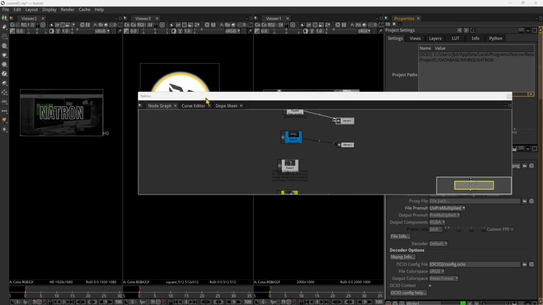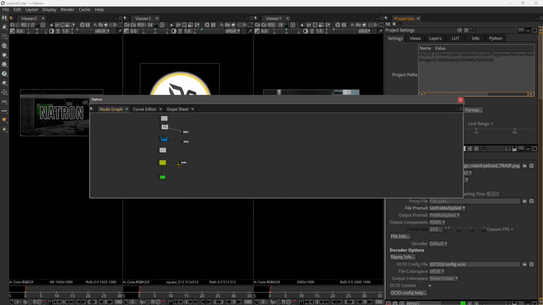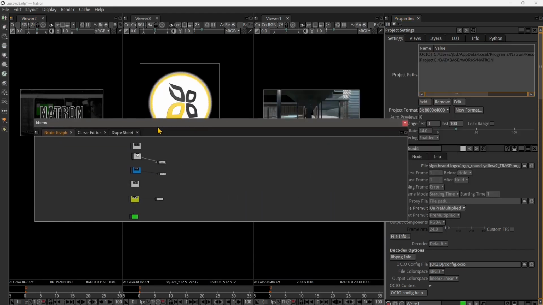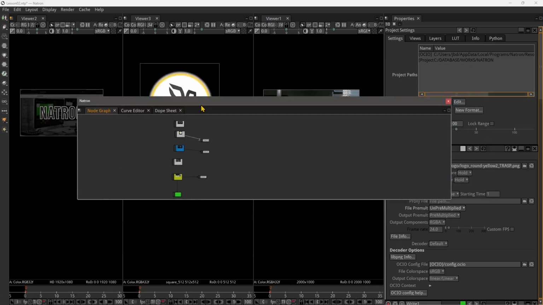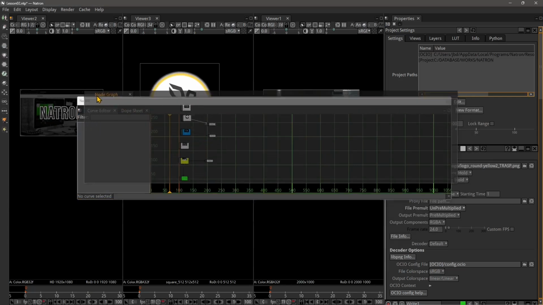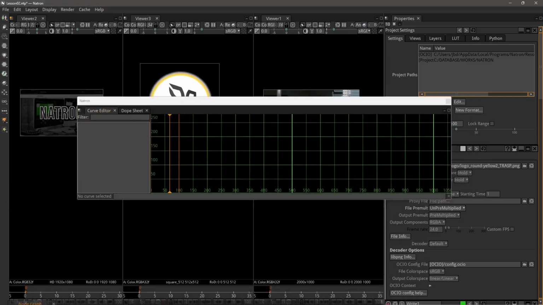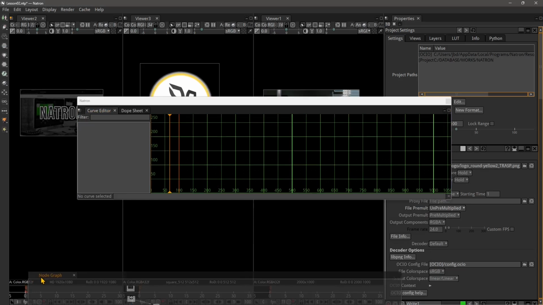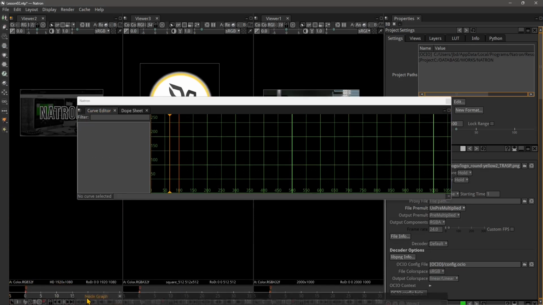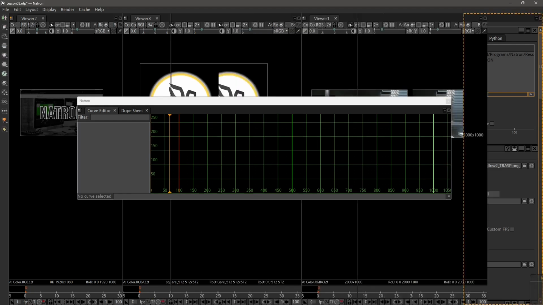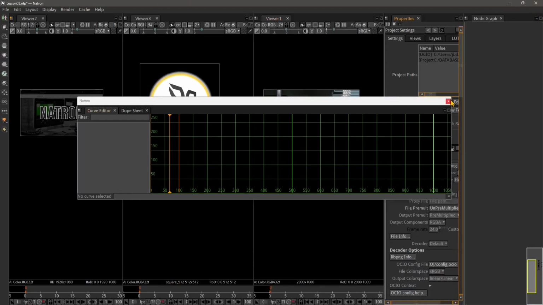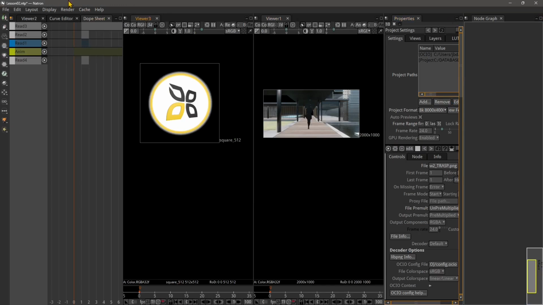Or I can float or undock and can move this around and place it wherever I want. Now, if I have another screen, I can use undocked panels to place them on different screens. I can use 2 or 3 different screens for my desktop if I'm using multiple screens. And I can also try to drop this and dock it somewhere. So perhaps I can bring it there, the node graph. I can close this. And now the dope sheet appeared right here on the left.